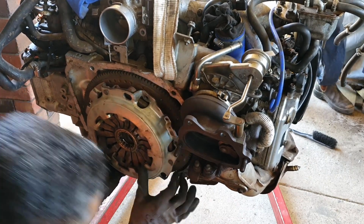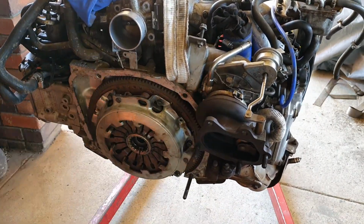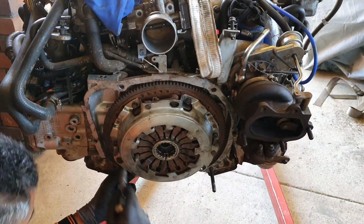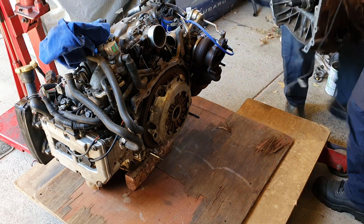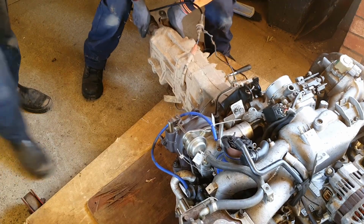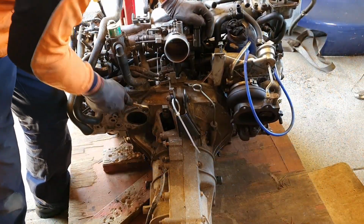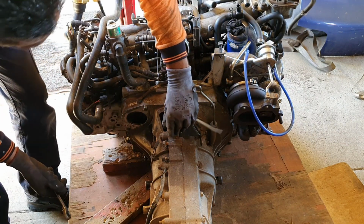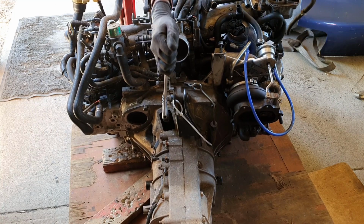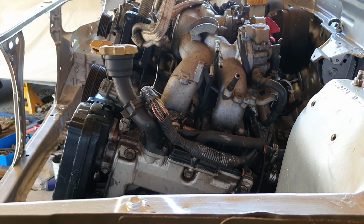In the meantime, we'll get the clutch on the engine. Without a clutch aligning tool, we'll do this the old school way. Popping up. What we'll do is just make sure the clutch is engaged. Some leverage on this, and beautiful, that's it. Okay, that's the back one in.